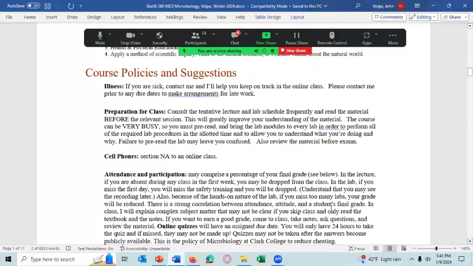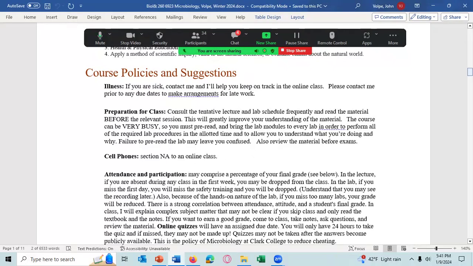All right, for preparing for class, you should consult the course outline, the schedule, and look at the material beforehand. Preferably read it beforehand, but you do need to read it before the quiz or the exam. You should also look at the lab material and know what it's talking about before we cover it in the lab, although that's not critical, especially in an online lab. And then obviously you should review that material before the quizzes.